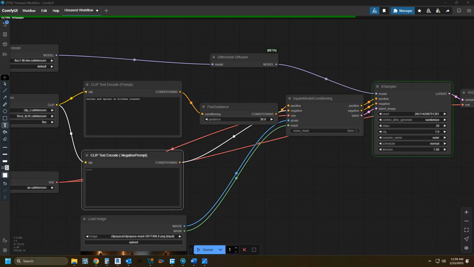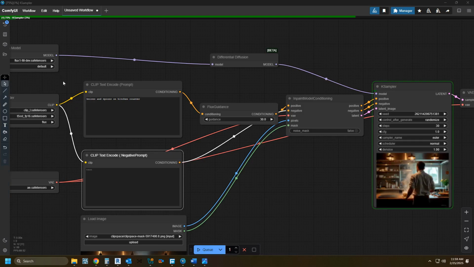See, now it's on the K sampler. The K sampler node is highlighted right now. It means it is starting to process using the GPU. Excuse me. Oh, so we now get the preview here.